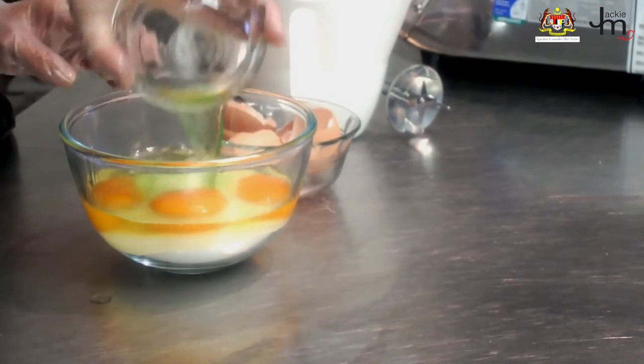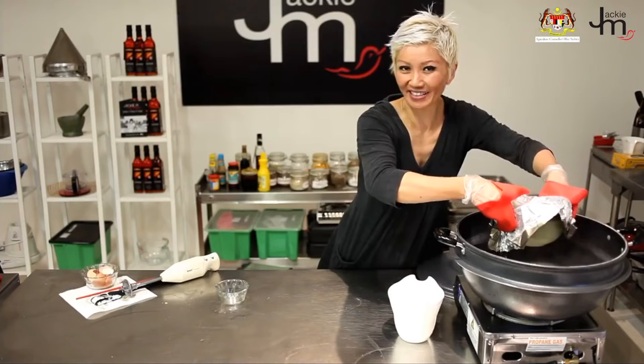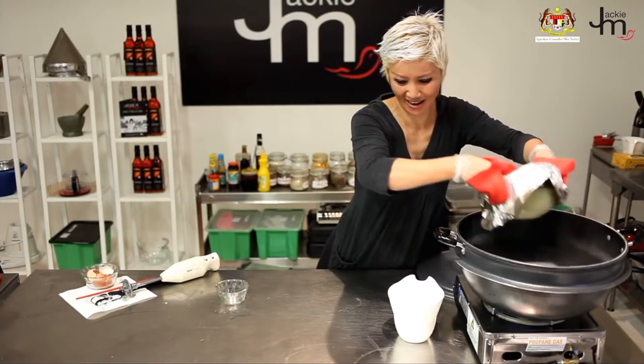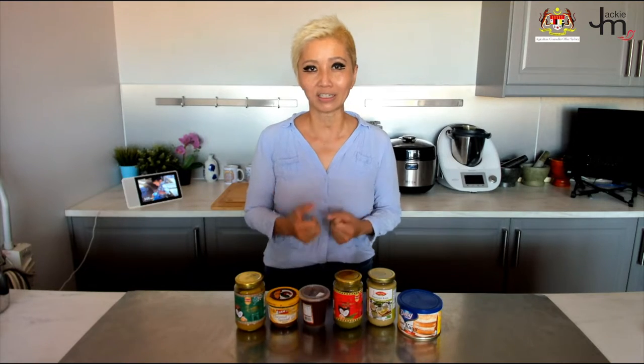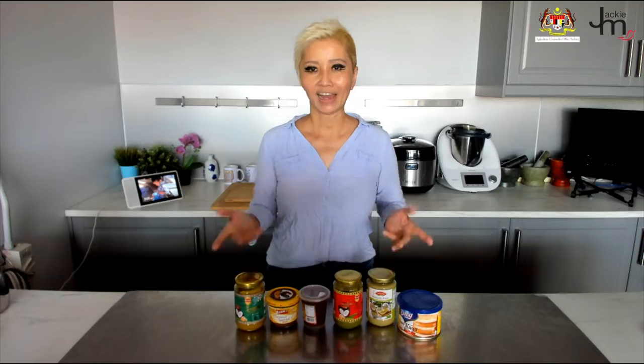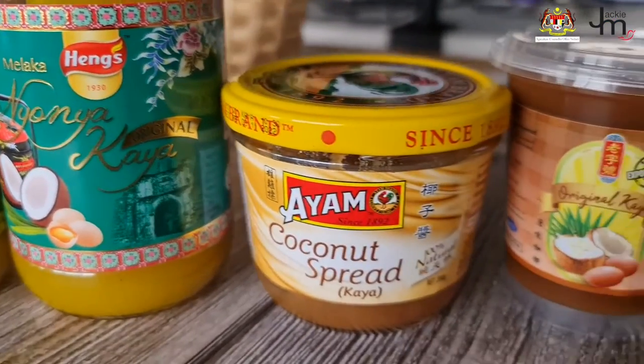What is kaya and how do you prepare it? Kaya is made using a combination of coconut cream, pandan flavor, eggs and sugar. Making kaya at home properly can be a laborious and time-consuming exercise. Back in the old days you would cook it in a double boiler and stand over the stove for hours, stirring the mixture until it thickens into a custardy consistency. Nowadays here in Australia you can find lots of jars of Malaysian kaya in Asian grocery stores.